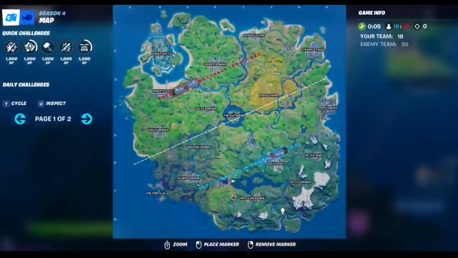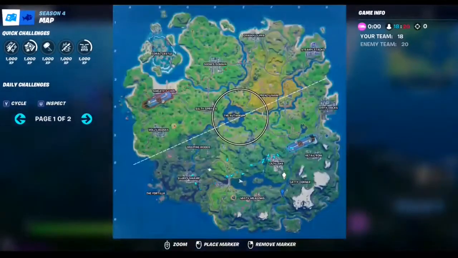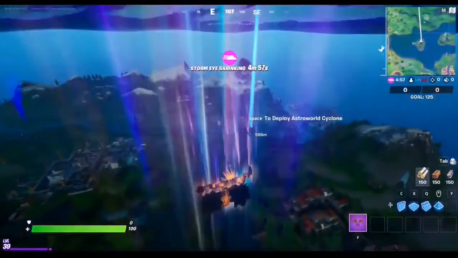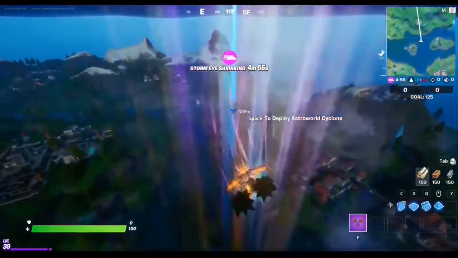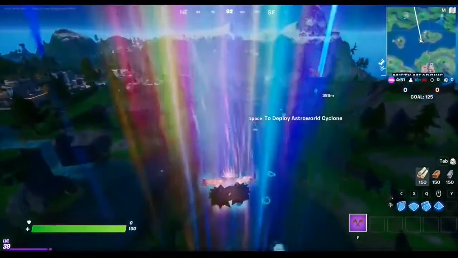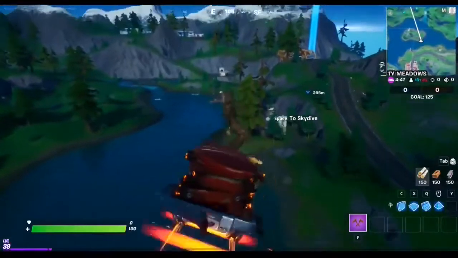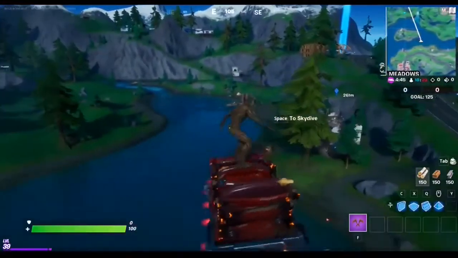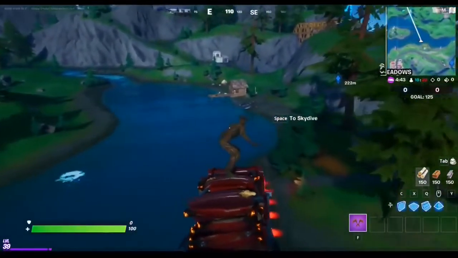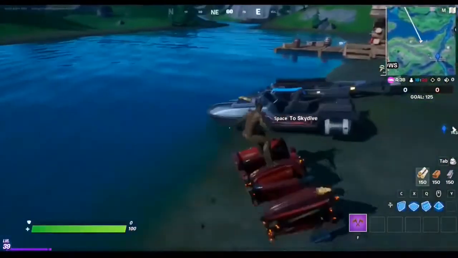And the last bridge is right here, right under Catty Corner. As you can see, it's the yellow bridge, if I'm correct. And there should be a boat right next to it. Let's go find out. Yep, there it is. We'll just grab one of these boats and pass under it.